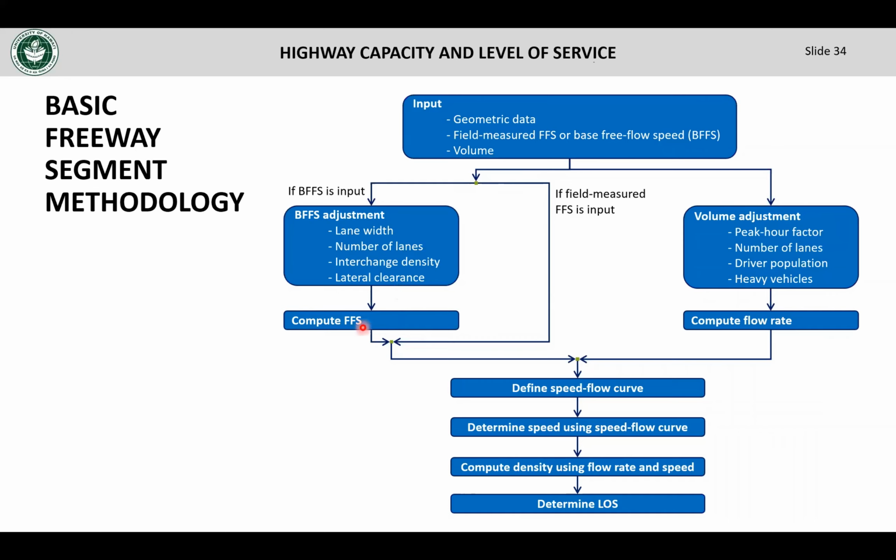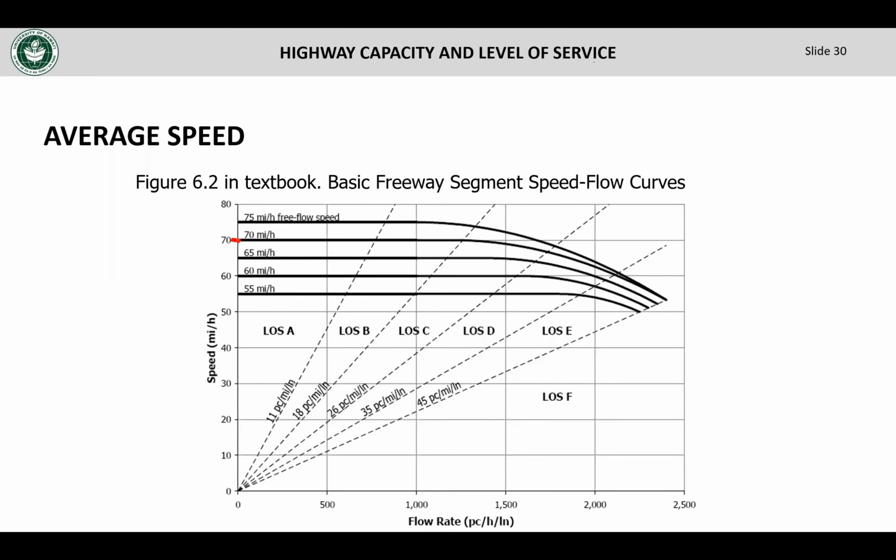Once we know the free flow speed, that's telling us which curve we're going to use, or if we have to interpolate between some of those curves we have in the previous graph. So we need to come up with whether I'm going to be using 70 miles per hour or 75 or 65 or somewhere in between. The left of that chart that I was just talking about was defining this, which curve I'm going to use.